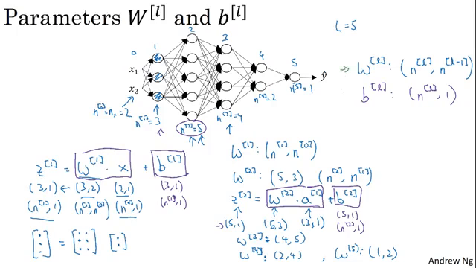So hopefully these two equations help you to double check that the dimensions of your matrices w as well as of your vectors b are the correct dimensions. And of course, if you're implementing back propagation, then the dimensions of dw should be the same as the dimension of w. So dw should be the same dimension as w, and db should be the same dimension as b.